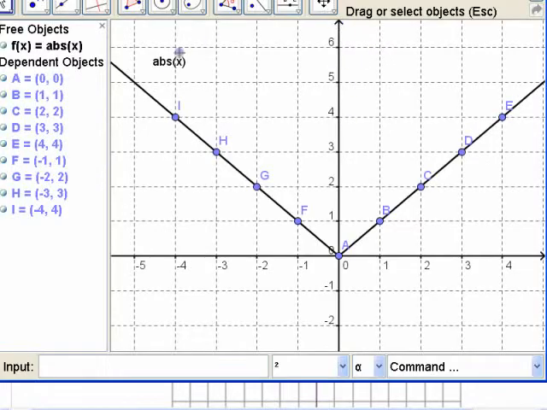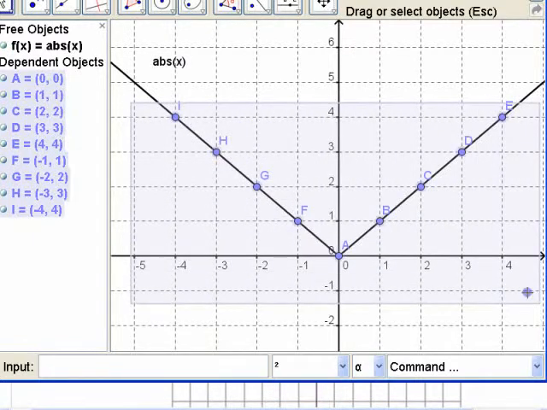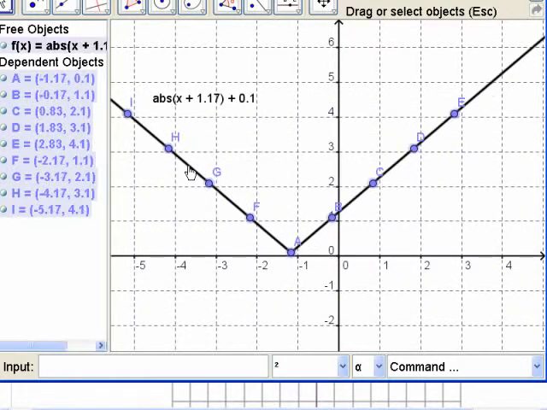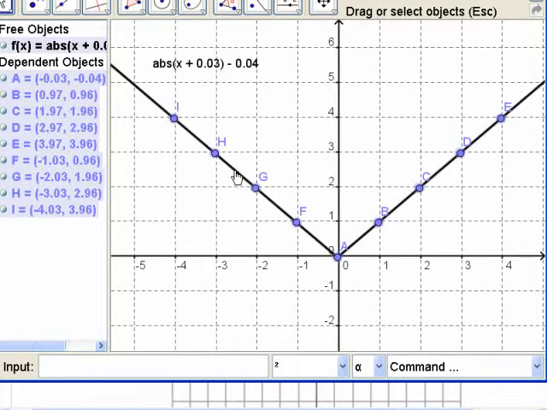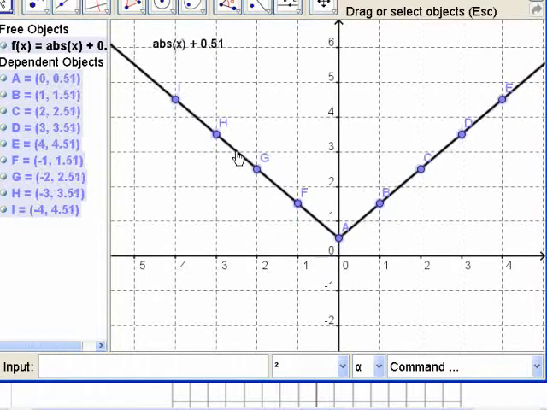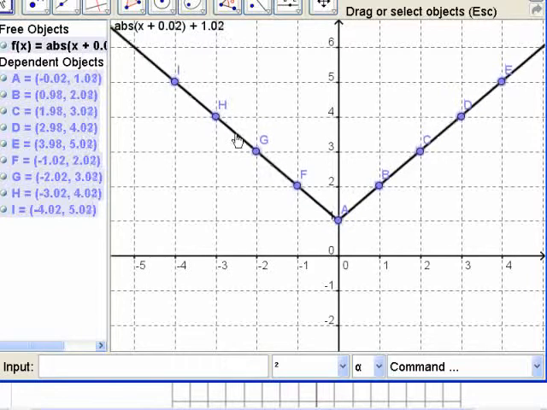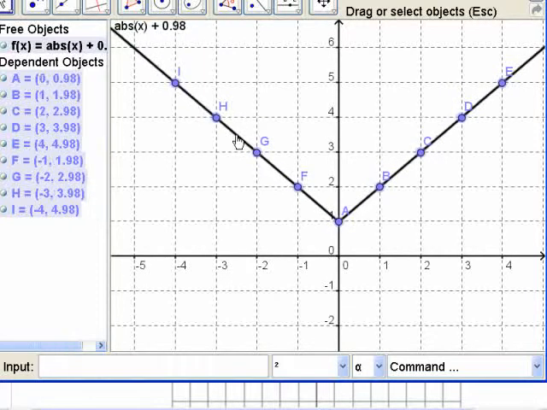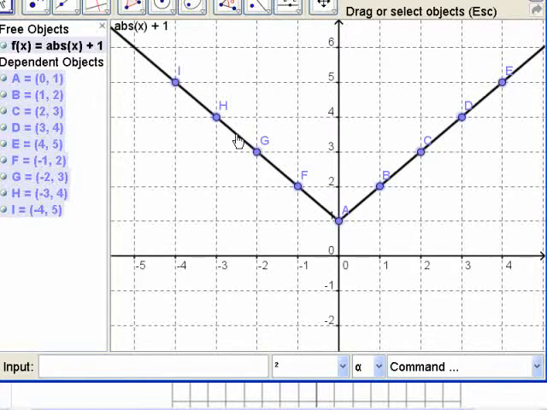Okay, so this is absolute value of x, and it's got some points on it. Actually, when I move this now, I'm hoping that's all going to move here, right? What happens to the function if I, let's try and get it back to where it was, right there somewhere. Absolute value of x, if I move it up, I'm also moving it a bit to the side because I'm not perfect with this, but there's up, almost, up 1, absolute value of x plus 1.